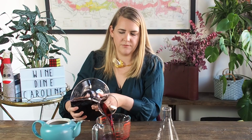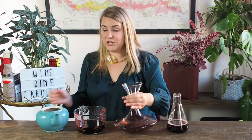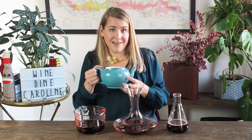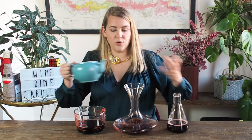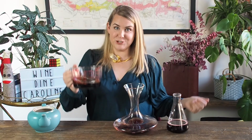You also don't have to have an actual decanter. Nothing could go wrong. You can use anything that is wide and will give your wine some space, like a teapot. You can use a measuring cup, and beakers make great picnic decanters. You can also hyper decant by putting wine in a blender, but we'll save that for another day.